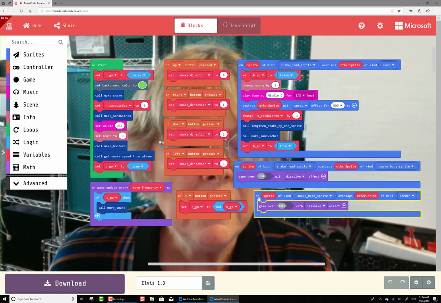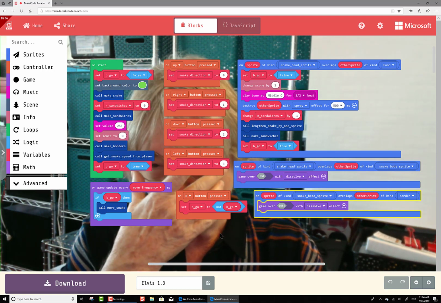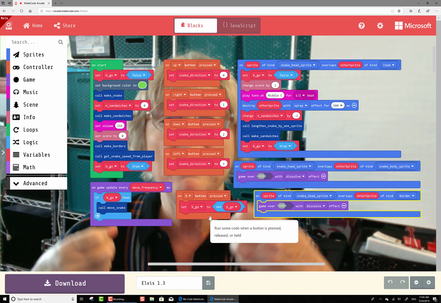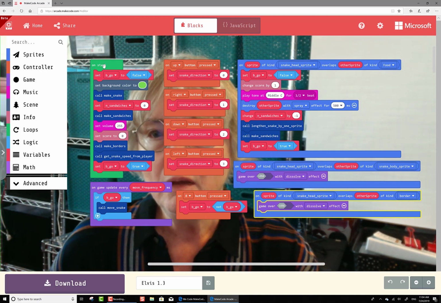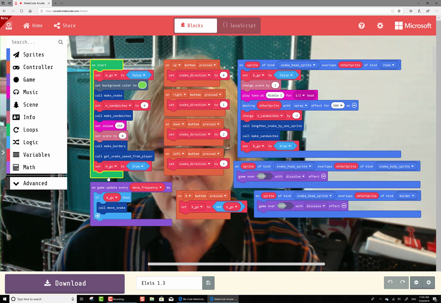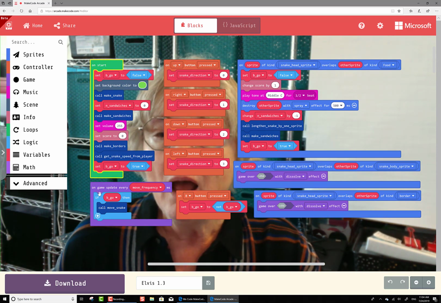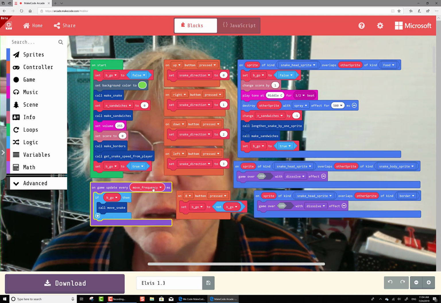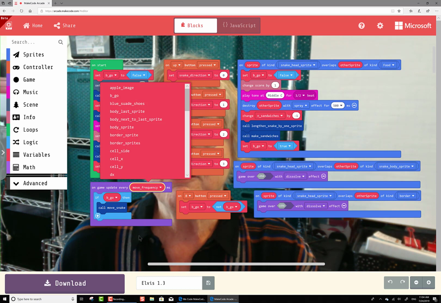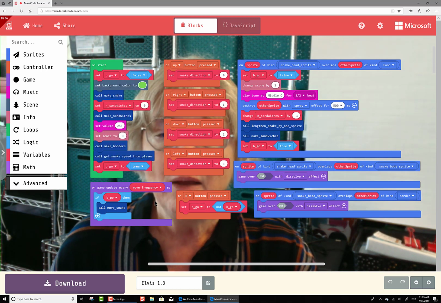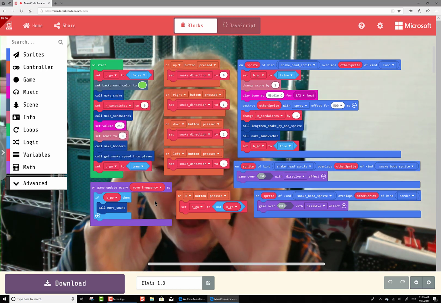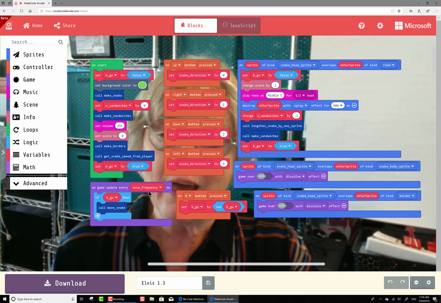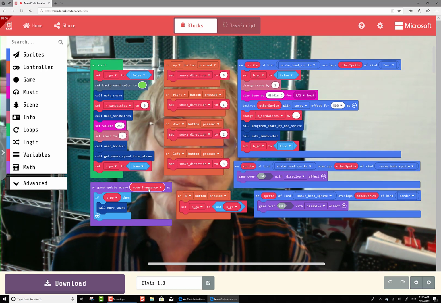So notice that all these blocks, on start, on game update, on button pressed, and on overlap, are all on things, which mean that they happen in response to something happening in the game. On start runs when the game starts and is never run again after that. On game update runs every so many milliseconds. Well, it runs at every snake frequency milliseconds. And you remember at the beginning of the game, we ask the user whether they want to use a faster snake, and that adjusts the snake frequency time.